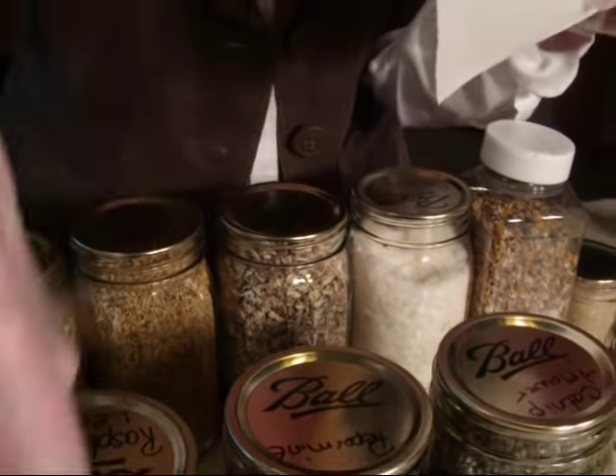If you're trying to break the tea and coffee habit and give up the caffeine, it's a really difficult thing to do. But if you start making herbal teas, trust me, it makes life a lot easier. This is one of my favorites that I'm going to do for you right now.